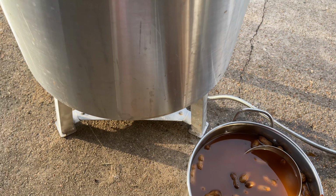Ooh boy, spicy good. I tell you what, cold beer and boiled peanuts, I like them hot and I like them cold. Now what I'll do from here is I will transfer all the peanuts out of this big pot and go into smaller pots, and I'm gonna put lids on them, let them go in the house and sit there and just continue to soak until I can actually handle them. Right now, this water 3 hours later is piping hot, and I can't really work with them, but from there they'll go into individual 1 gallon Ziploc bags, and I've got a big old ladle that I'll put some of the juice over in, and I'll just store them in the refrigerator until we're ready to eat them.